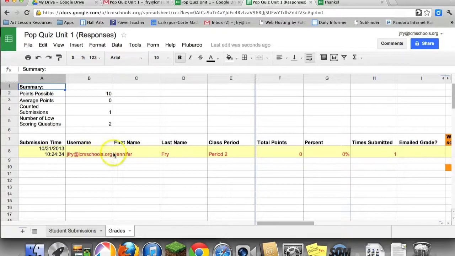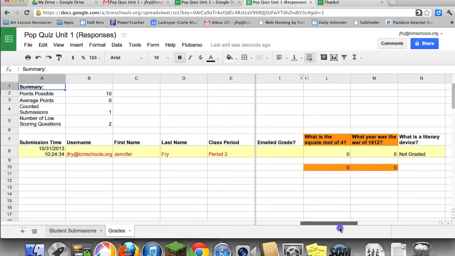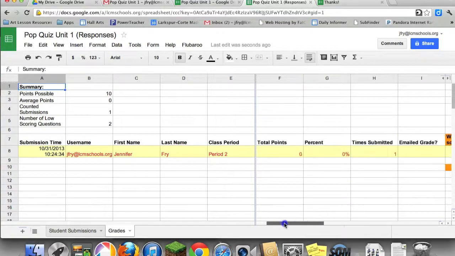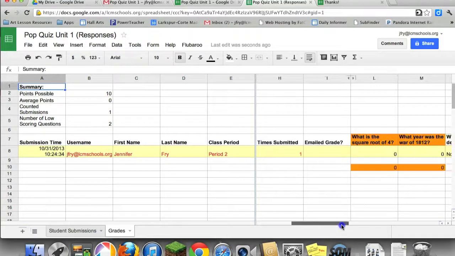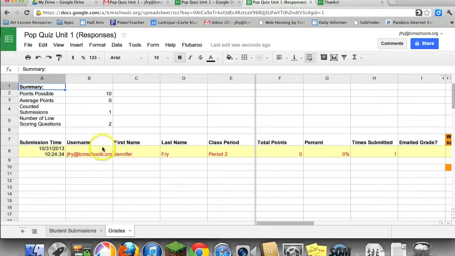The first thing it'll show you is that a student who is in red did not do well on the quiz. So it tells you how many points the student got, and then also in this kind of goldenrod color, you'll see it's telling you that this particular question was problematic for a large percentage of students. So with a quick glance, you can see all this information. It's very cool. It also shows you your averages for the class, average points, how many submissions, and the number of questions in this goldenrod color that are low scoring. So right there at your fingertips you have some great information.